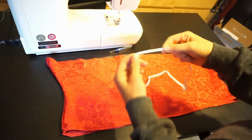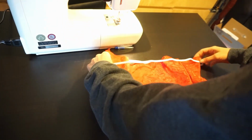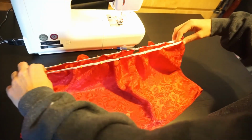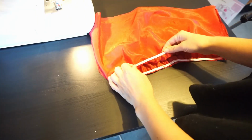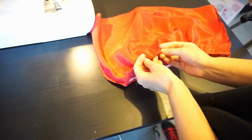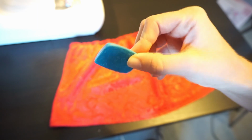The next step will be to attach your elastic after you figured out the right size that you want it to be. And this is where I went wrong because I wasn't paying attention. So what you're going to want to do instead of sewing it onto the right side of the fabric is sew it to the wrong side, so inside. That way when you flip it over, it won't be visible. If you do it wrong like I did, it doesn't really matter since it's on the inside of the shirt, but if you want to do things right, then make sure you sew it on the inside and not the outside like me. Then fold it over and sew it again.